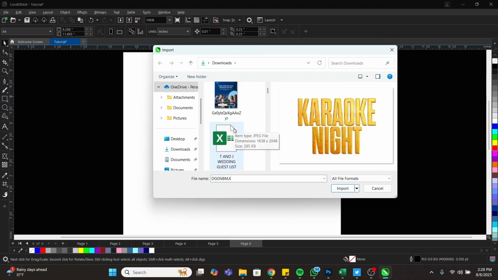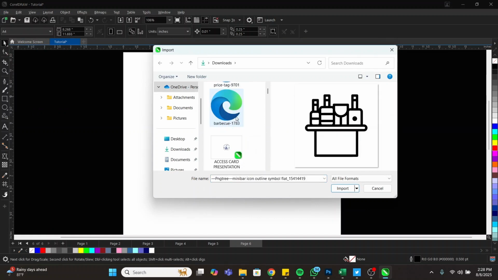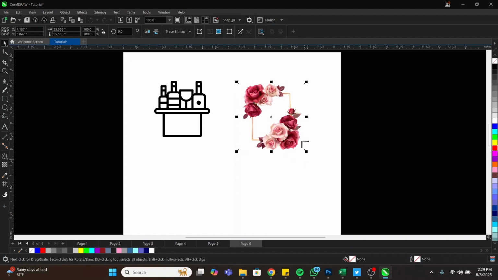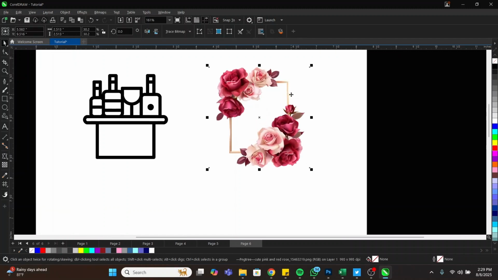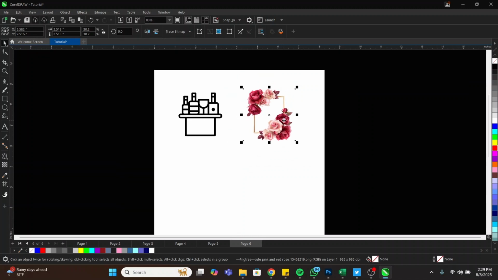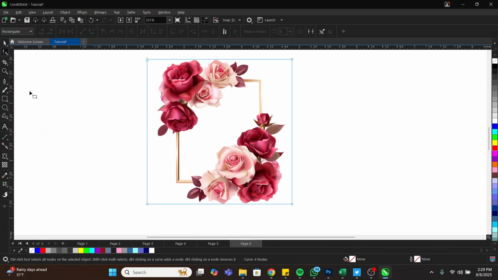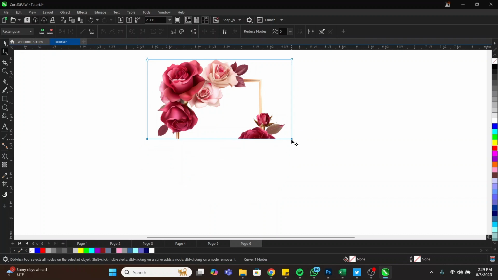Let's say, for instance, I want this image and this one that I exported before. You can paste it like this, right? You can paste it like that. So to use the Shape tool on this one, either use the Shape tool to crop it or to adjust it. Let's say I only need this side of this image. You can just come here to your Shape tool and then drag it up like this. You highlight these two nodes and drag it up like this, right?